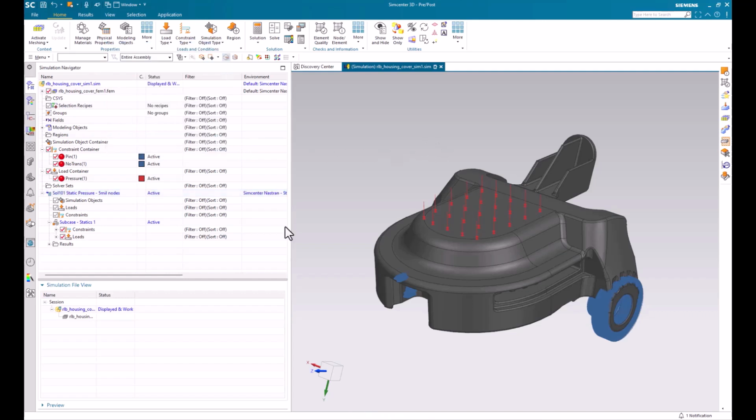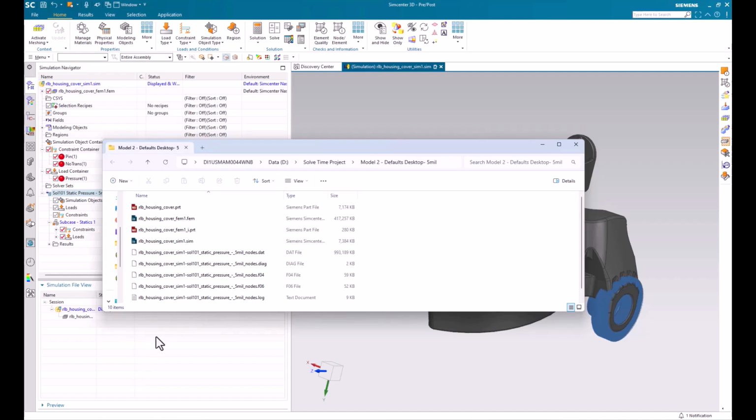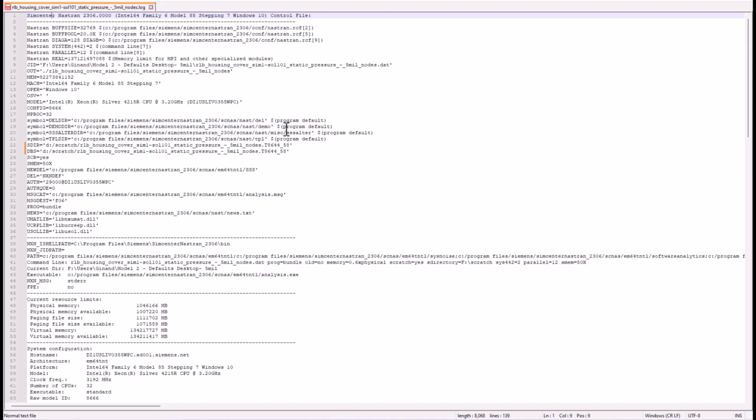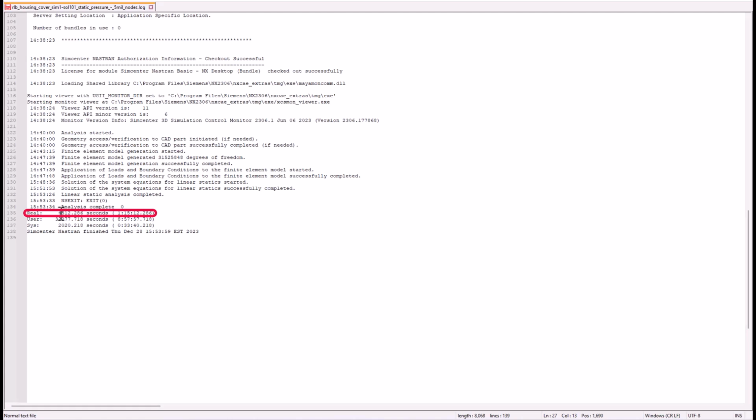So the solution has been completed. We can go ahead and take a look at the log in the FO4 file. So within the log file, we can see that the memory has been adjusted since we requested more memory. Scratch memory has been adjusted to 50%. We can also scroll down to the very bottom and again review our solve time. So here we can see a dramatic reduction in the solve time.